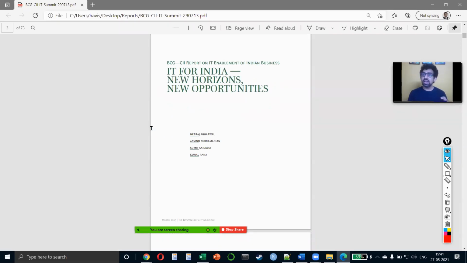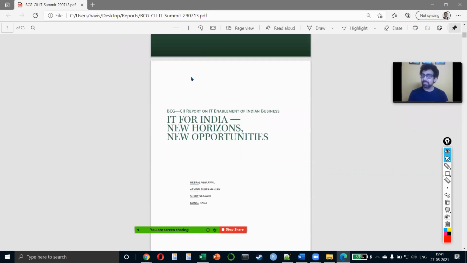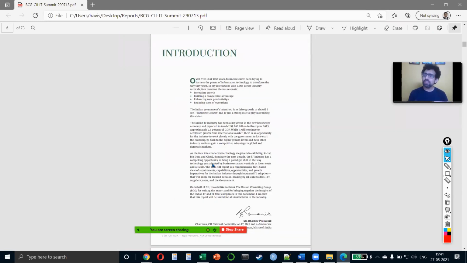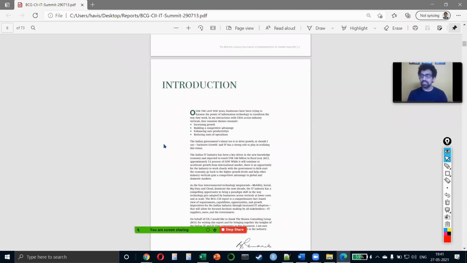Off center means you're purposely not putting it in the center because it looks interesting. Do you see how this white space is kept at the top? Why? Usually we start everything at the top, but they have not done that. These are the sort of things that you learn when you look at reports. And of course, when you read it, there are a lot of interesting things, like how do they use colors? Look at the margin. They have kept such a thick margin.